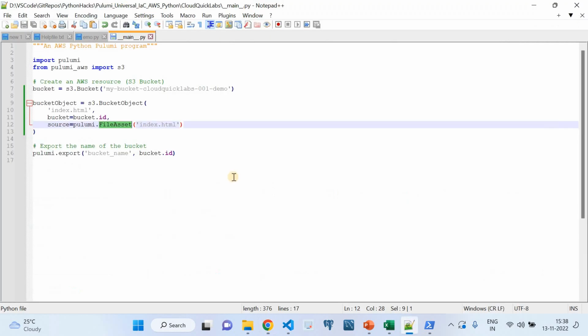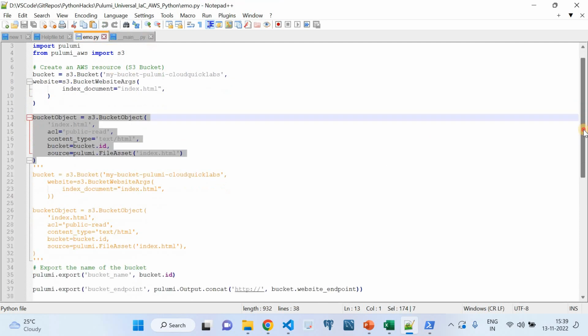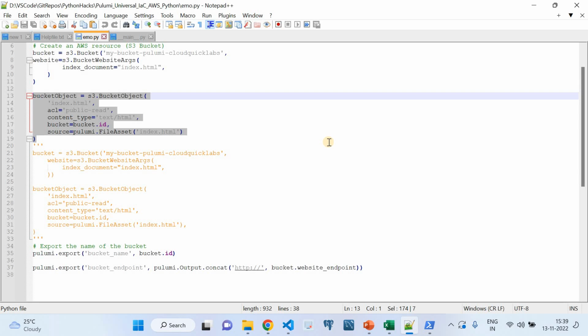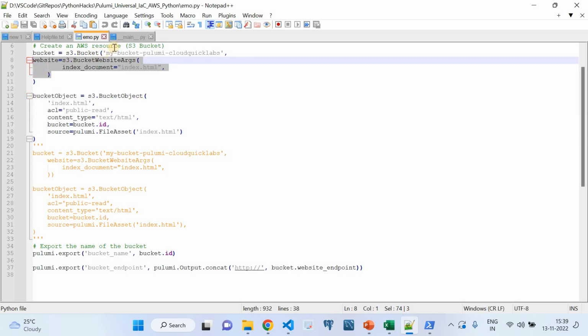So first we created an infrastructure, that is the S3 bucket. Into that S3 bucket, in the next step we added an index.html file. This is nothing but managing your infrastructure lifecycle. One time you have one infrastructure, and then the infrastructure gets upgraded next. Here the upgrade is just an example, adding an index.html file into it. Not only this, I'm going to show you one more thing: how we can make that index.html file a static website. Let's do that. For that, I have to change the code something like this.